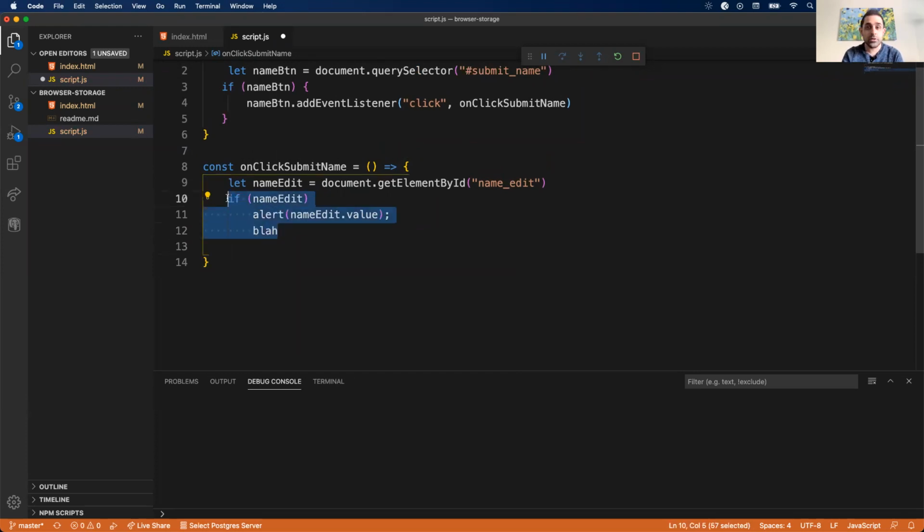Again, this is JavaScript, so it's not tab delineated, meaning I might think that blah is going to be executed within this if statement, but since I don't have those curly braces, blah actually exists outside that if statement. So it's actually like this, even though I have it formatted like such. So you definitely want to have good practice of having those curly braces there. So now it's clear to me and clear to JavaScript that blah is part of this if block.